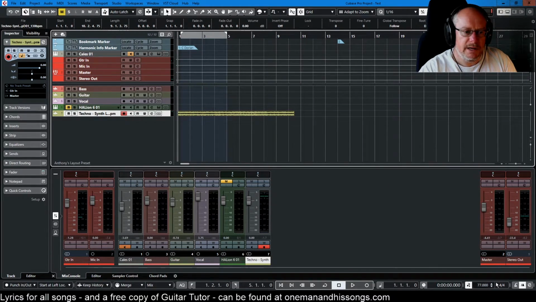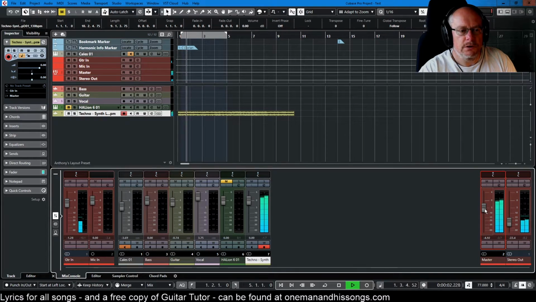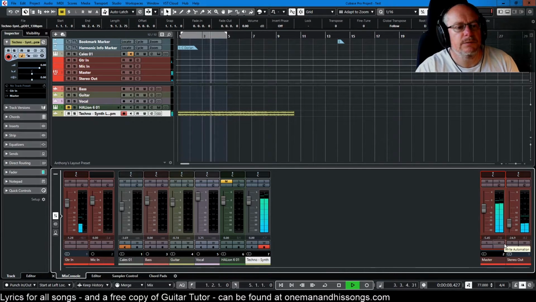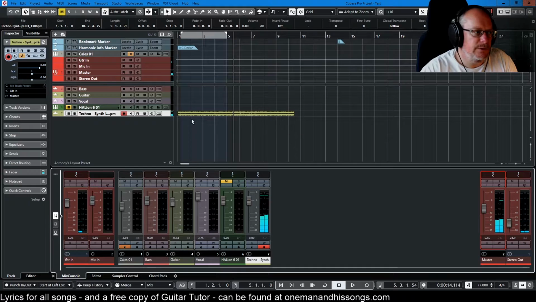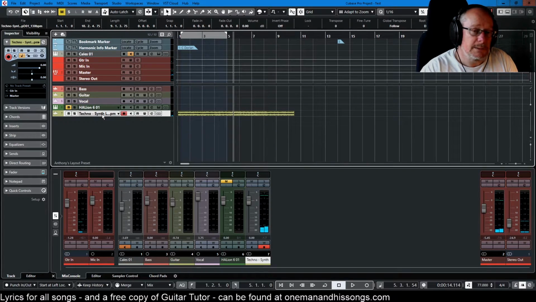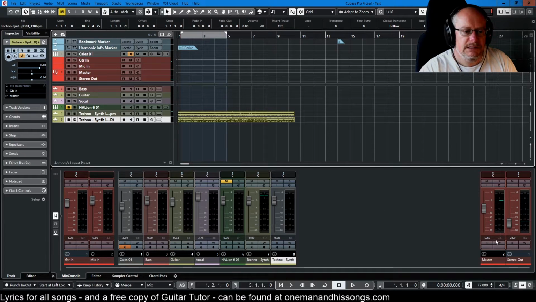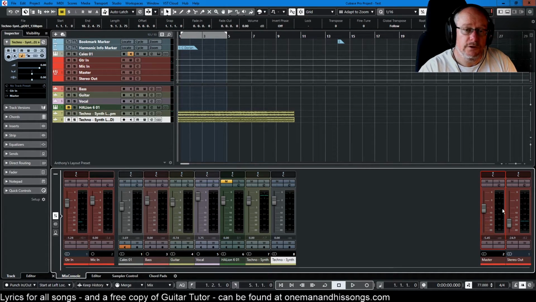Now I've routed this wave into my master bus, so when I press play, we can control its level. And if I reset it, you'll see that it's playing at, what's that, minus 8-ish, minus 7.5. So its peak value is at about minus 7.5. I'm going to duplicate that wave. Now let's see what happens to the volume.